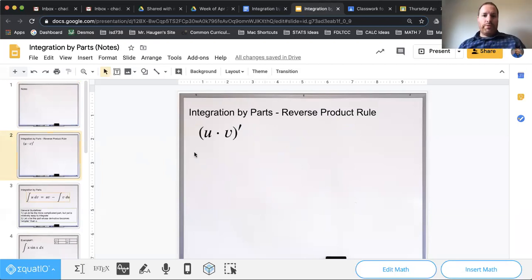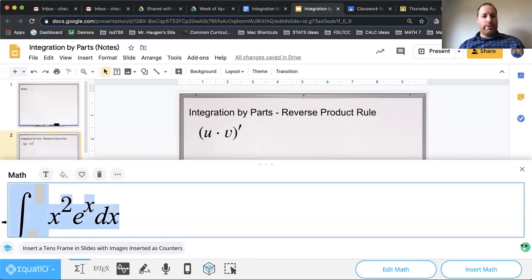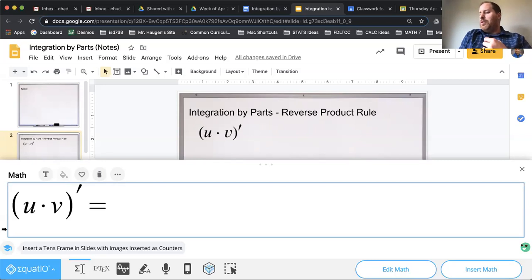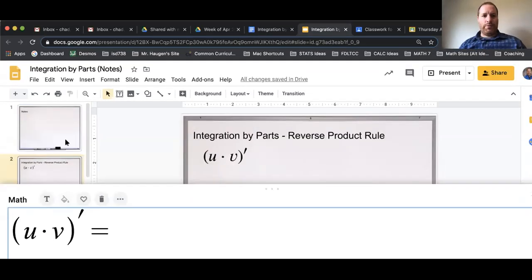When we're multiplying two things together, it sort of expands out. So we know here that when we take U times V, and do the derivative of that, that's what I mean by the prime, we do that derivative. I'm just kind of breaking this down. We do the derivative of the first part and the second part, and we kind of leave those different things.